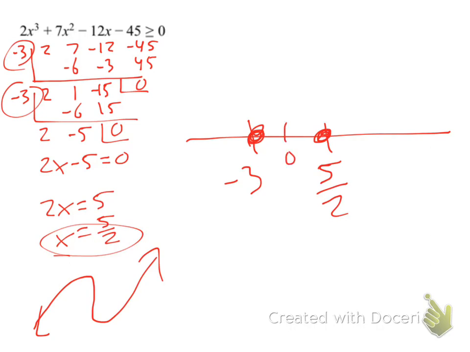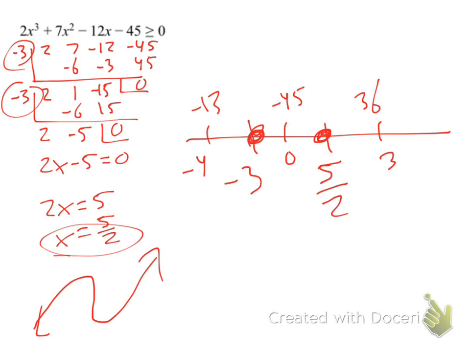And I'm going to test my points. 0 is nice, and 3 would be a nice number, and then negative 4. Now I have to put these values in. To save time, I've already got this on my calculator. I'm hitting second calculate, going to value, and I am putting in -4, and the -4 gives me -13. I'm also going to put 0 in. It's -45. And I'm going over here and putting 3 in, and 3 is 36.